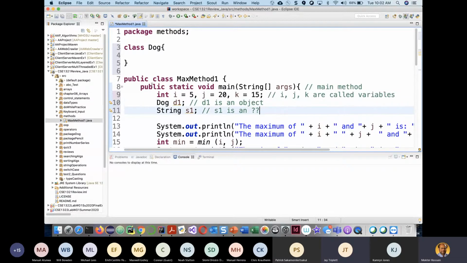No, I tell you that String is not a primitive. There are 8 primitive data types, right? Is String within the 8 types?